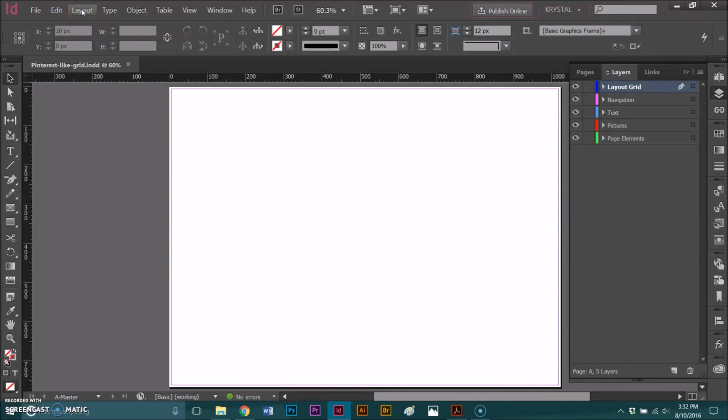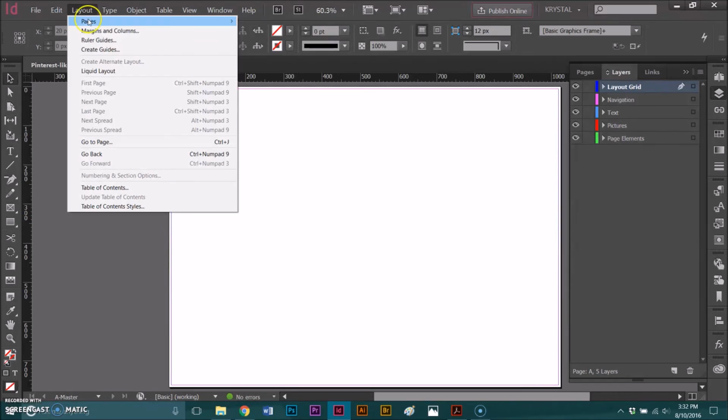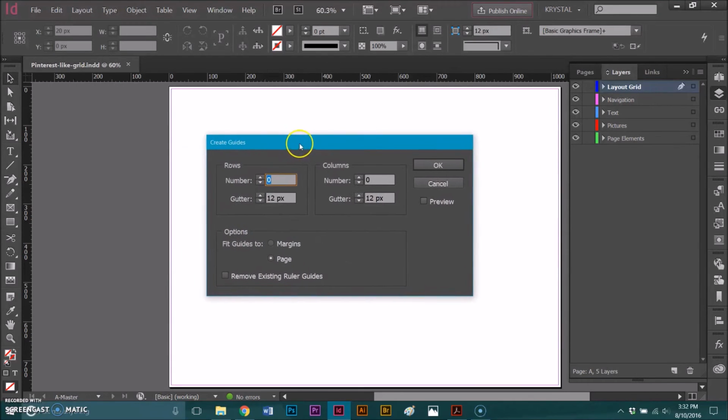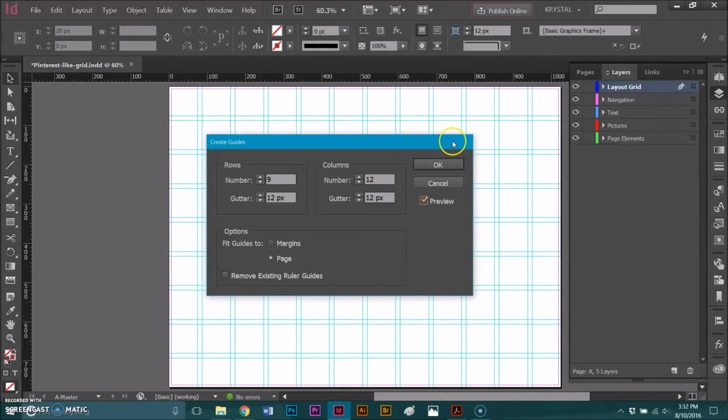So after that's selected, I go to my menu at the top to Layout, and I click on Create Guides. So let's see, for this, I think I want to have 9 rows and 12 columns. Let me hit the preview button so I can see what that looks like.